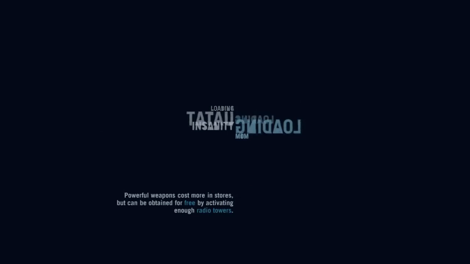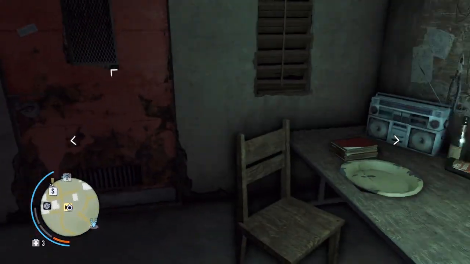Loading. Powerful weapons cost more in stores, but can be obtained for free by activating enough radio towers.